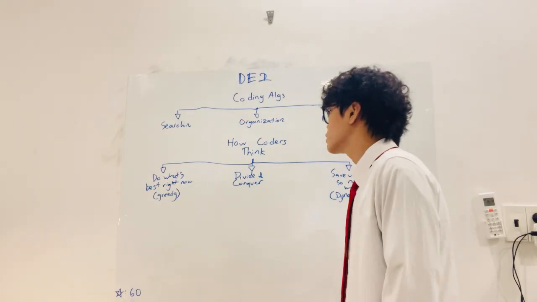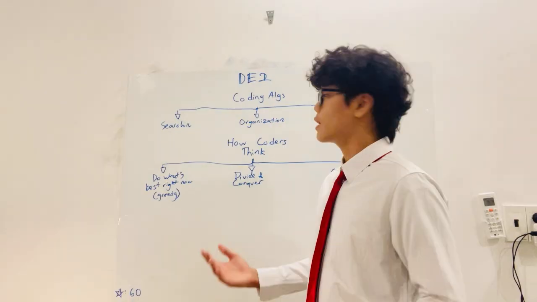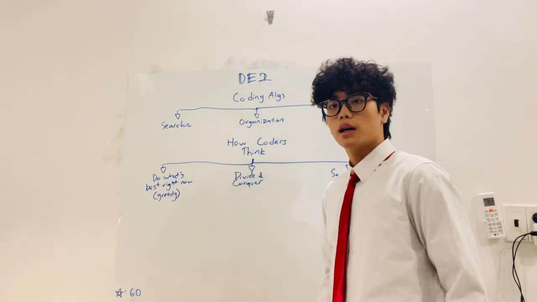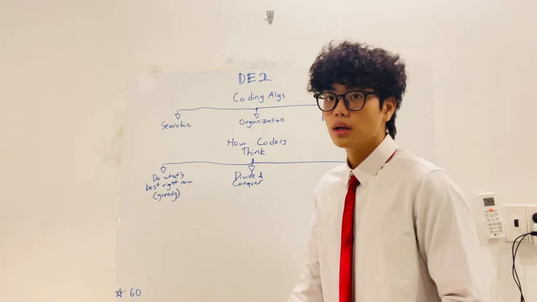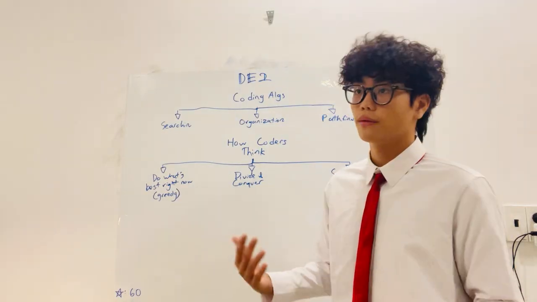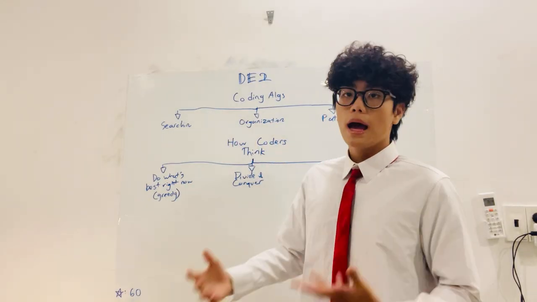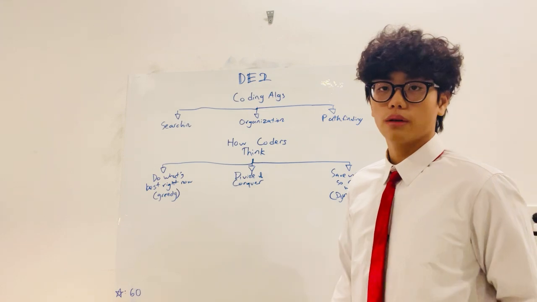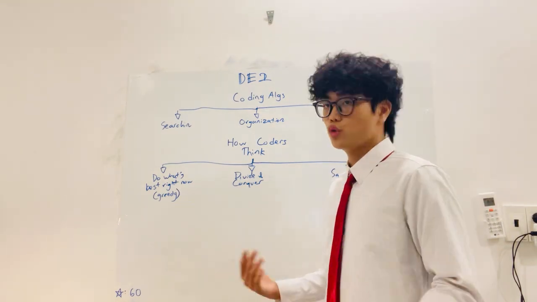The next algorithm is going to be the organization algorithm. And this actually correlates directly to the searching algorithm, because when we do organization algorithms and we search something up, the first page that is popping up is usually the most visited page, meaning that the algorithm of organization helps the searching algorithms with displaying the answers and the results that people want to know.